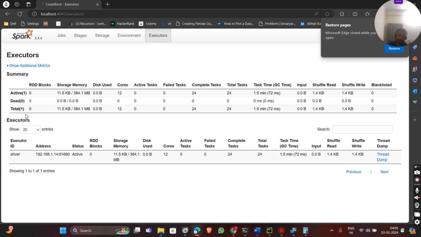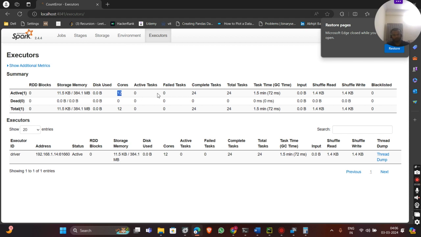In my laptop we have 12 CPU cores. So my executor can execute 12 tasks at a time. This one active executor holds 12 CPU cores, that's why it is executing 12 tasks.